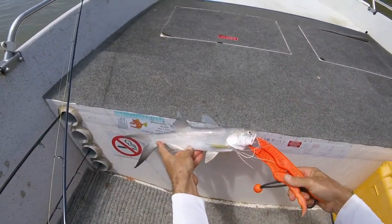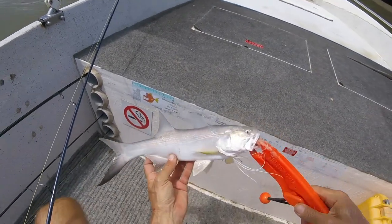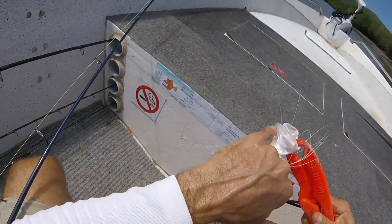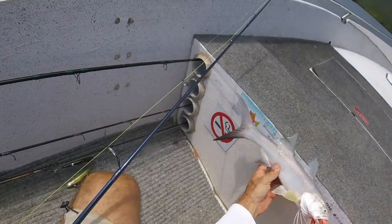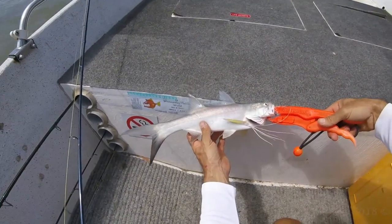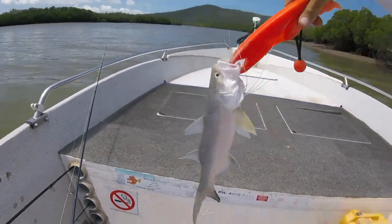I think we'll eat him. We'll make some little fish fingers out of him, because that hook went into his eye. You can see that damage there. Measuring fish is always tip to tip, and he's 42 and a half. So sorry, buddy, but I'm gonna have you for lunch. Nice.